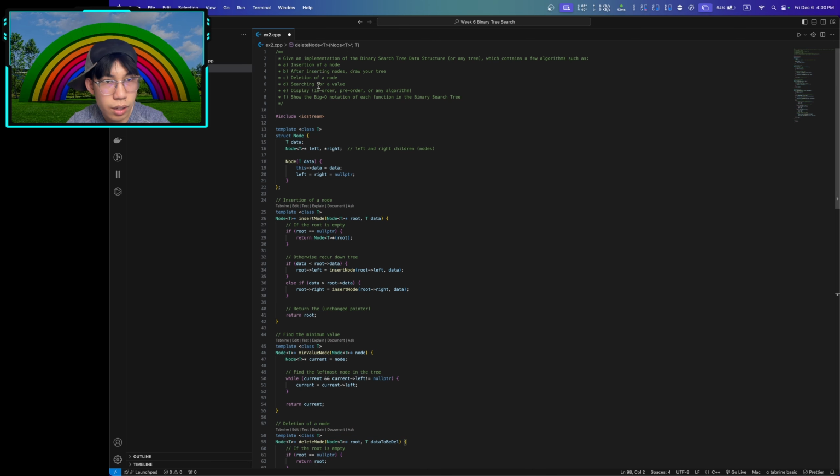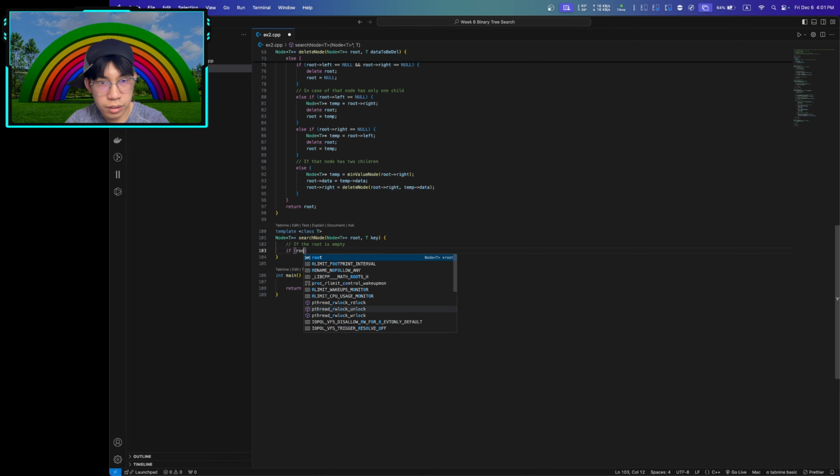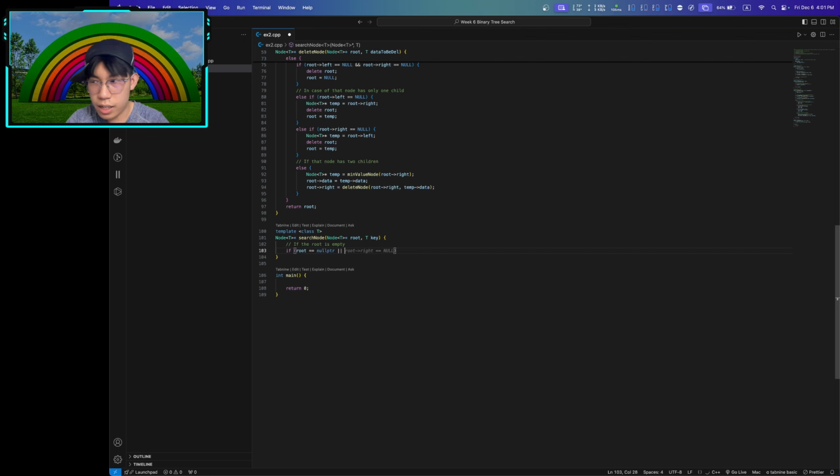And what else do we do? Search. Okay, search template. So we're gonna consider the base case if the root is empty. As always, do a little bit of error handling: no pointer. And also we have to check simultaneously if the root's data equals the key itself. If it's equal, or the node is null, then we're just gonna return that node.